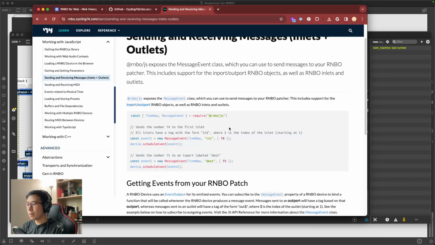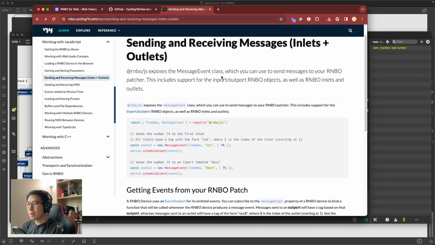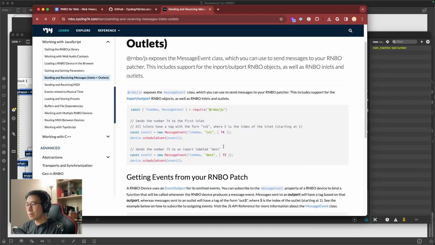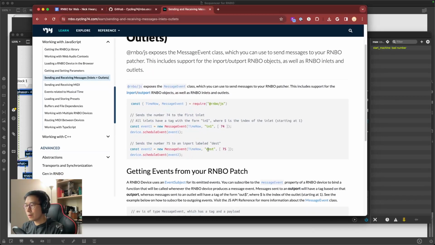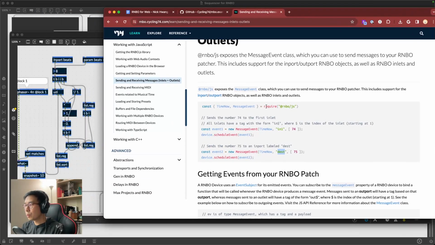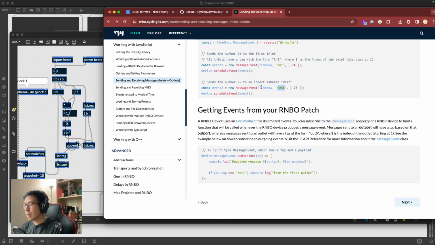So if we go over here, the example that I have in this sending and receiving messages is we can define the destination or the name of the import that we want to be sending information to, and then we can send it an array of values and then schedule it to be sent over into that specific one. So in this case, we would rename dest to beats. It's simple in that sort of way.